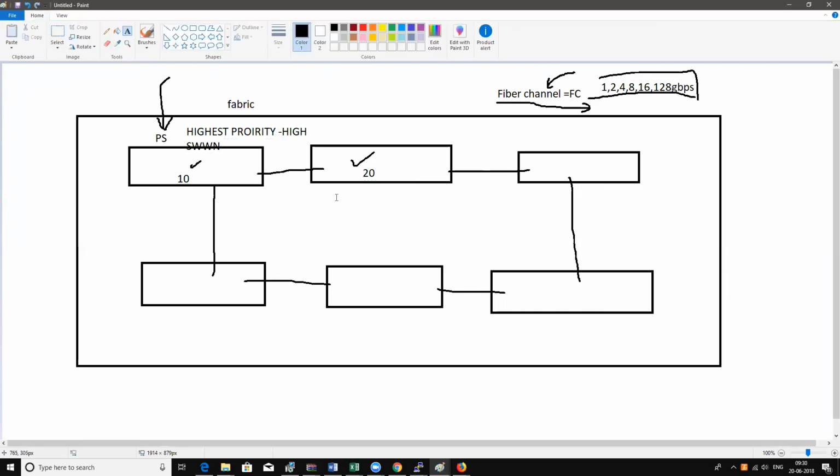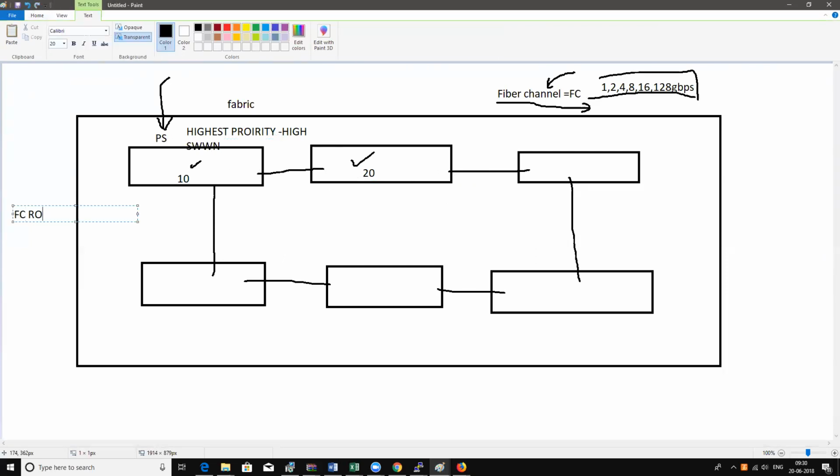Okay, what's the purpose of the principal switch? Very, very important purpose. All switches by default dynamically need to have their domain IDs, right? They have to receive the domain ID from the principal switch, and the FC routing happens over domain IDs.